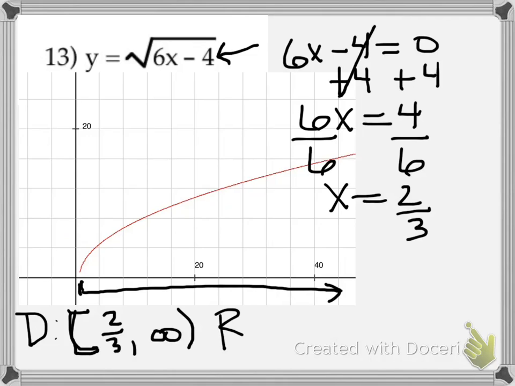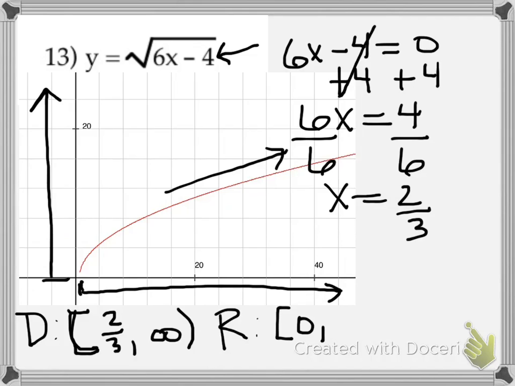The range is a little bit easier to see. Well, where does the range go from? Well, it starts here at the bottom at 0, and where does it go? Well, the function continues to increase, yes? So the y value then continues to increase. So where is it going? Again, it's going from 0 in this case to positive infinity.